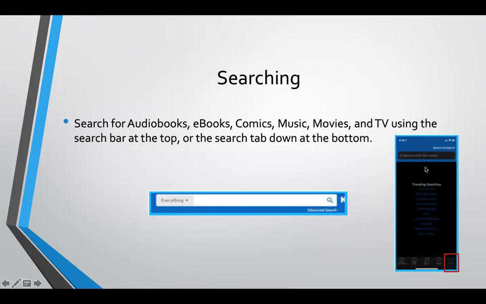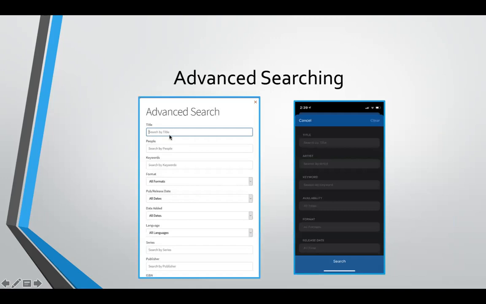When you're on a device, you tap on your search in the right corner and it should pop up at the top. And then it's going to give you trending searches and it will let you access advanced search up in the corner as well. Okay. So all of those different areas, same things on the screen, just in different areas. Here's an example of what the advanced search looks like on the web browser and then on a device.